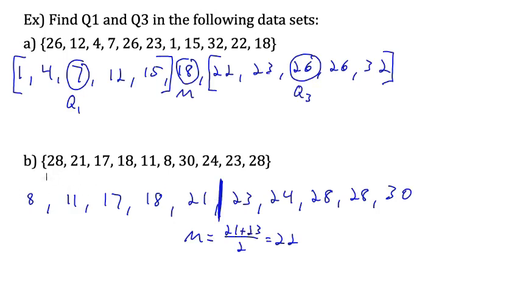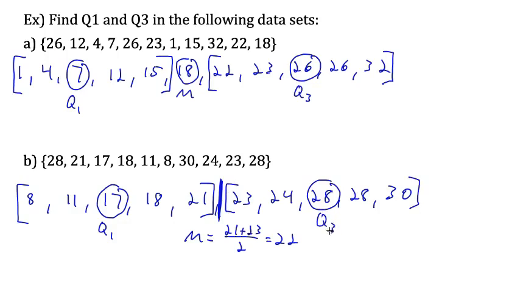All right, now the middle of the lower half of the data, notice we're not excluding anything. Remember up here, the median didn't get counted in either the lower half or the upper half. But in this case, we have the entire left half. And once again, we notice there's one middle number, but it doesn't have to be that way for the quartiles. The 17 is the first quartile, and 28, which is the median or middle of the upper half of the data, is the third quartile.